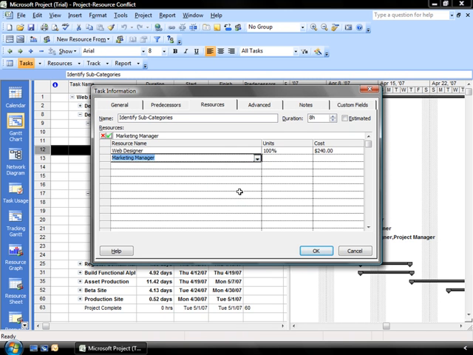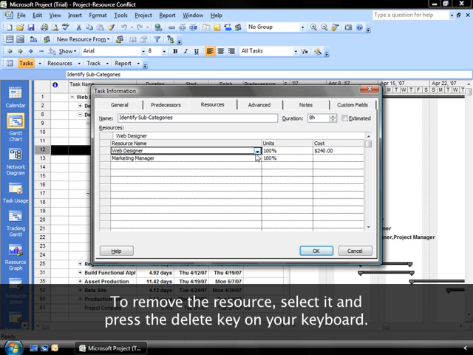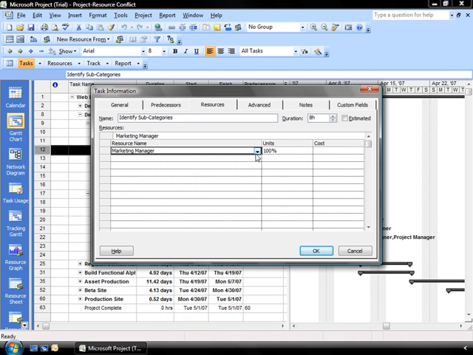So I'm going to say the Marketing Manager is going to plug in as best I can for this particular task, and then add them in by clicking my checkbox. Now, if I assign both of them working 100% to this, then they'll each get it done and help decrease the amount of time that's taking to do that particular task. So this is a really good way to be able to add a resource to your task. And now if I wanted to select a different resource, I could just remove this particular resource and add in the Marketing Manager. And now I've adjusted the task assignment and perhaps removed my conflict.